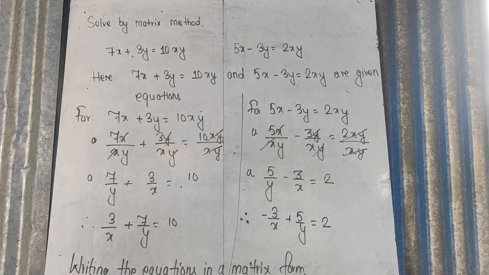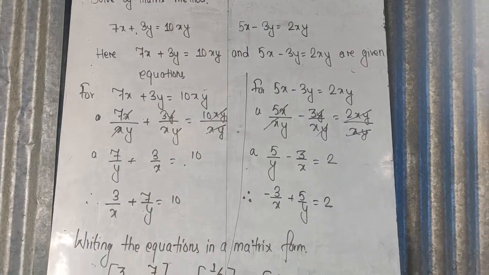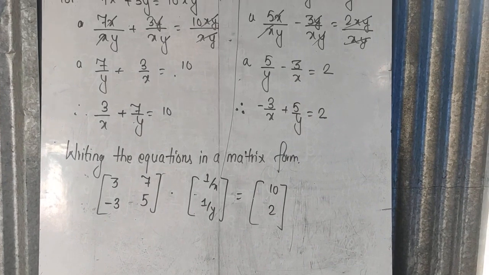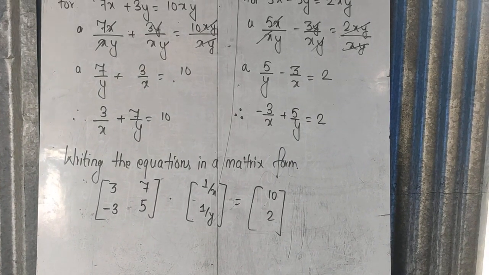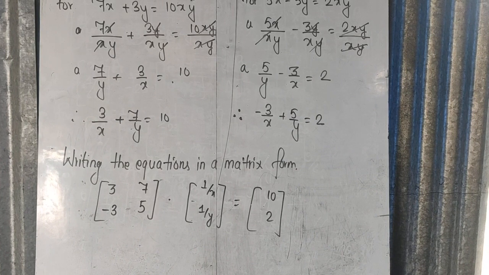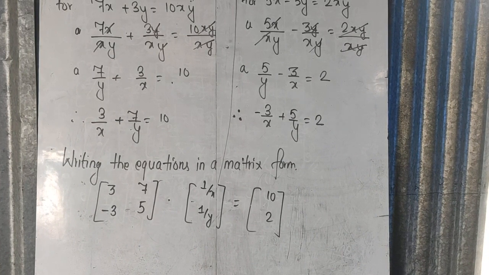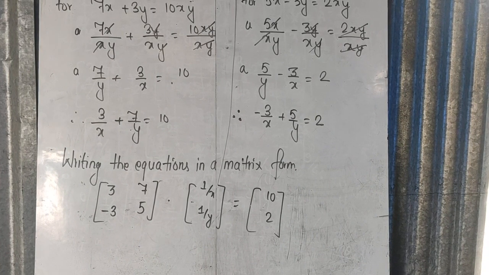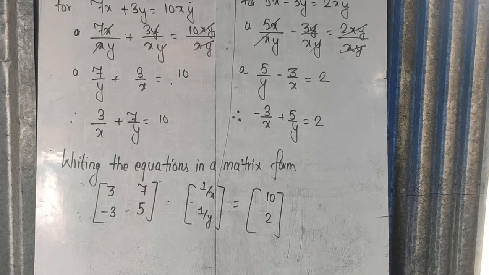After writing the given equation in the matrix form, you can solve this in the way that we solved it previously. So this was just a way to teach you how to solve the problems when they are given in this way. Thank you. So we have completed all the possible types of question that come in an exam to solve by the matrix form. Now we will be doing Cramer's rule later on.